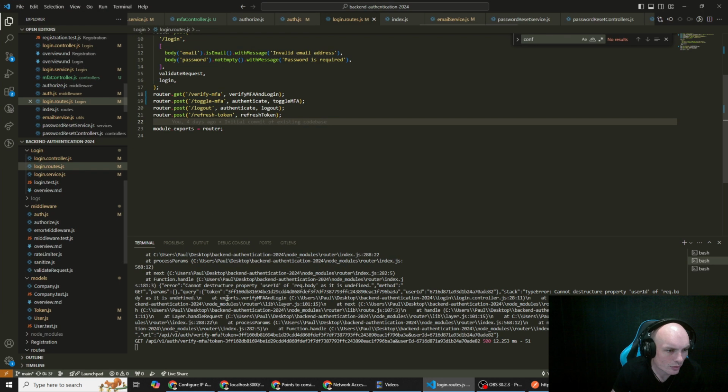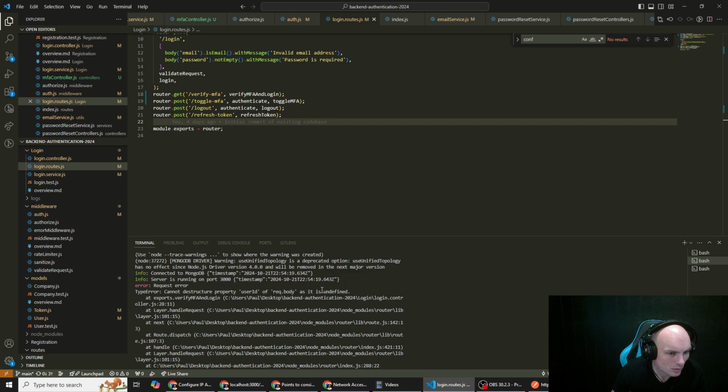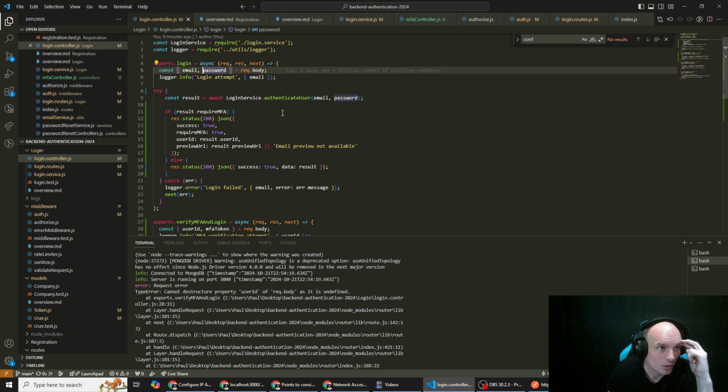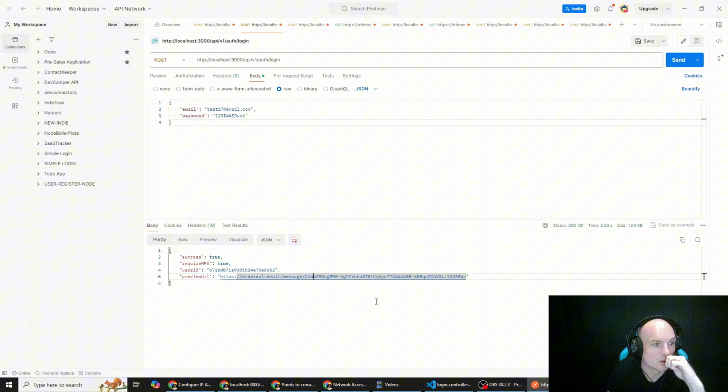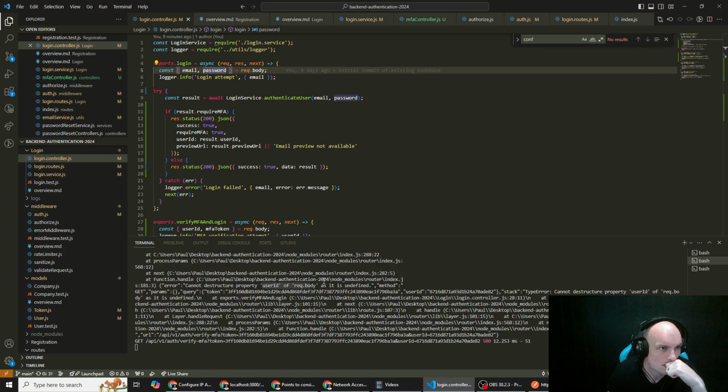Okay, what's this then? Cannot destructure property of user ID of request.body. Okay, so it's expecting it off the request.body, login controller, email and password. So login, email, password, and then let's read this.